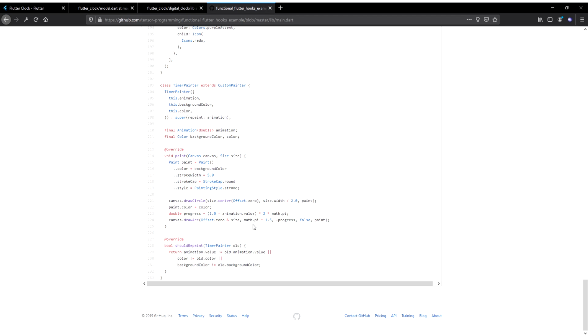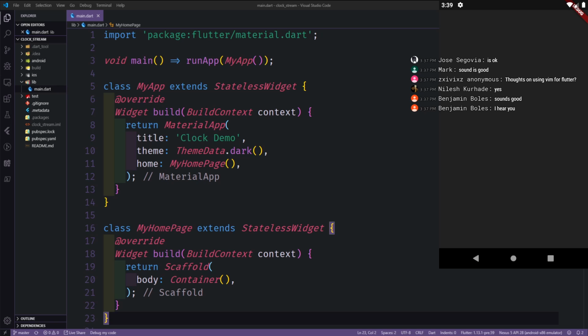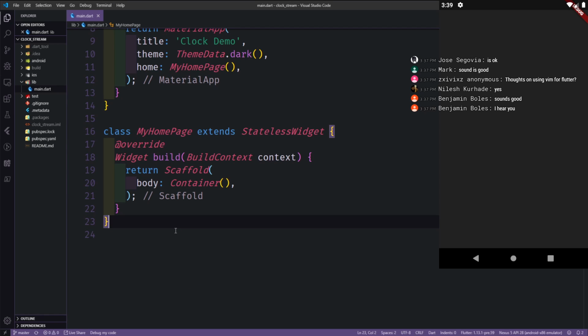Alrighty, so let's actually start doing that then. I generated an app, of course, and then I stripped everything out of it. I'm just going to grab the custom painter and bring it in here, just copying it directly. Probably should put it in its own file, so let's call this timer painter.